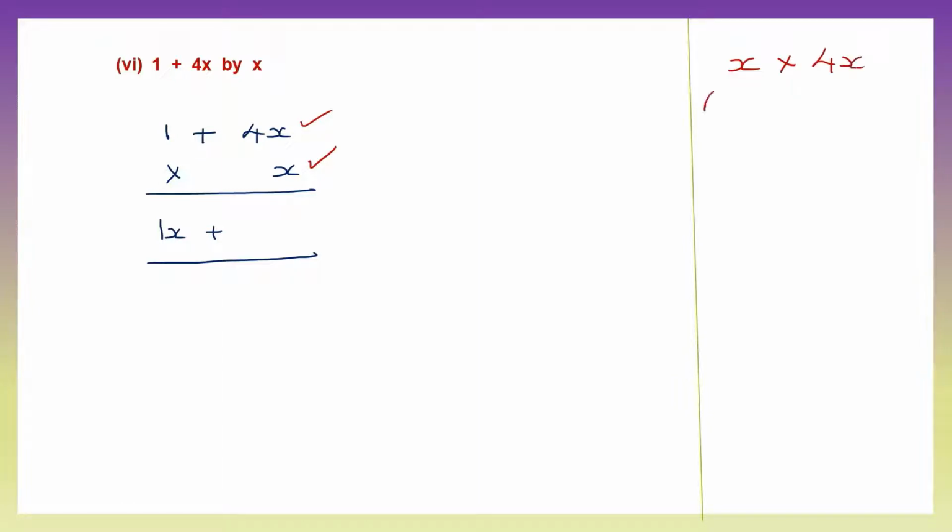Question 6. 1 plus 4x, multiply this by x. Okay, so 1 into x is 1x that we know. Now let's do this part, x into 4x. So let me take only the x, it is x into x, and the number is simply 1 into 4. So what do we have? X square, that is 1 plus 1, into 4 or 4x square. So here we have 4x square.